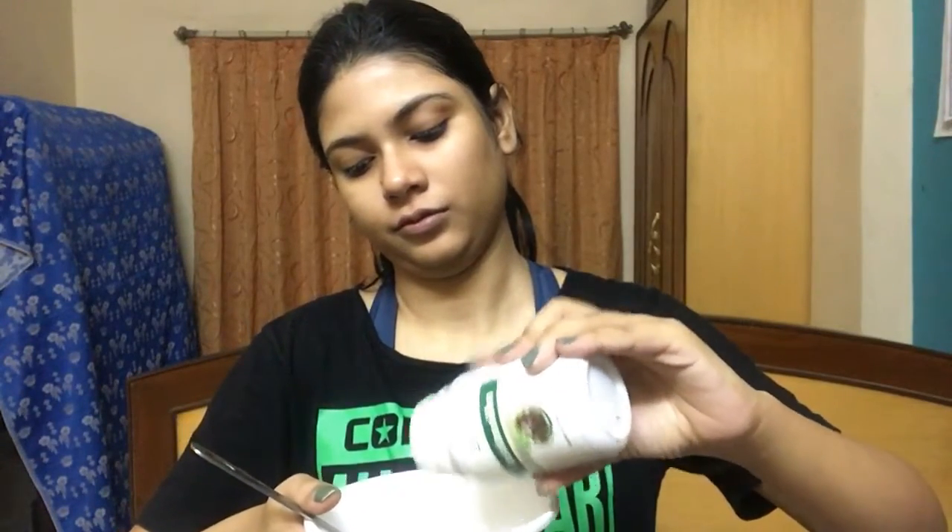For the brightening effect, I'm giving you two options to choose from. The first is you can squeeze in some lemon — easy peasy lemon squeezy. Or you can add some licorice powder. The one I use is by a company called Jain. Licorice, or Yashti Madhu, is a very potent brightening agent found in almost most brightening serums and creams — if you check out the ingredient list, you're sure to find mention of licorice and mulberry or similar ingredients. For today I'm going with licorice because I really don't feel like squeezing the lemon. I'll take a little bit of the licorice powder, then mix it all together and apply it on my face.